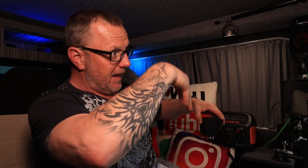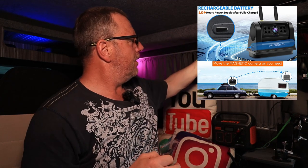It's rotatable. You can rotate this. This thing will rotate to have it pointing in any orientation you want it to, but the fact that it's magnetic and you can stick it anywhere, I think is brilliant. It's got like a rubber pad on it as well. This is a rubber pad, so it's not going to scratch the vehicle at all.